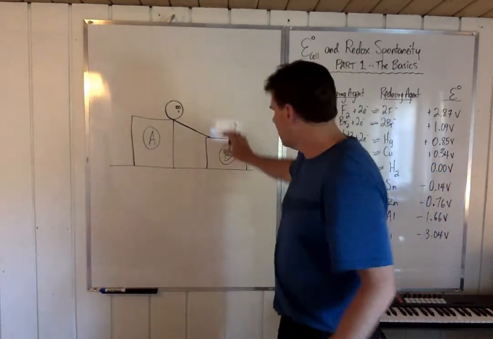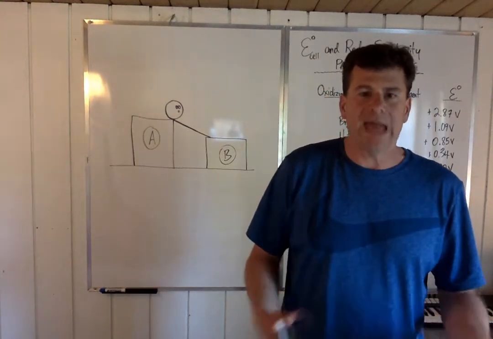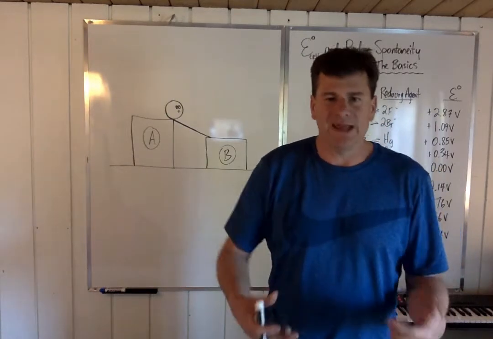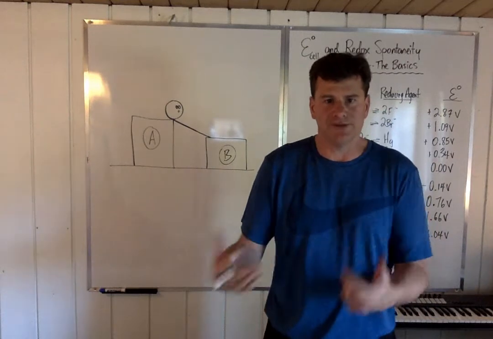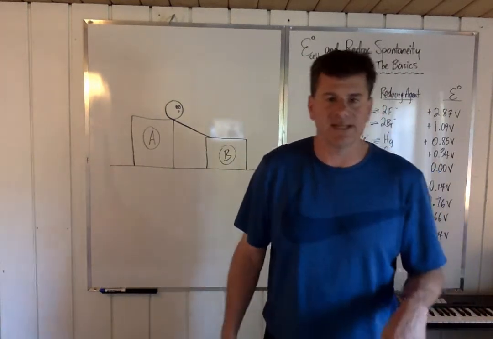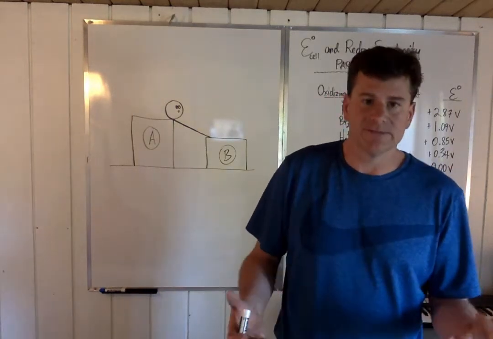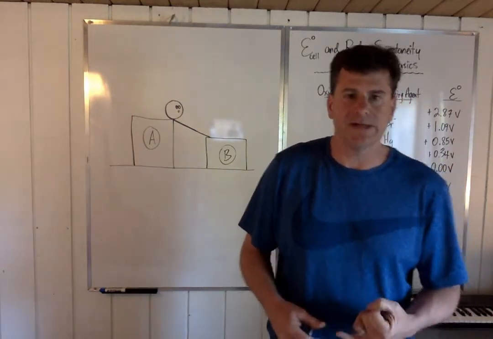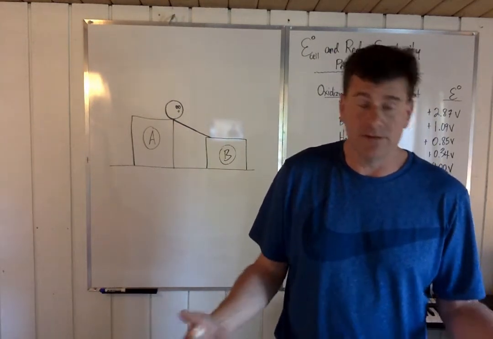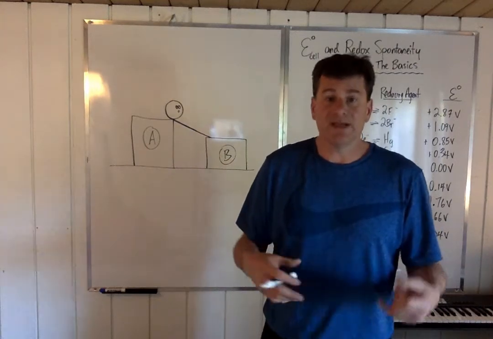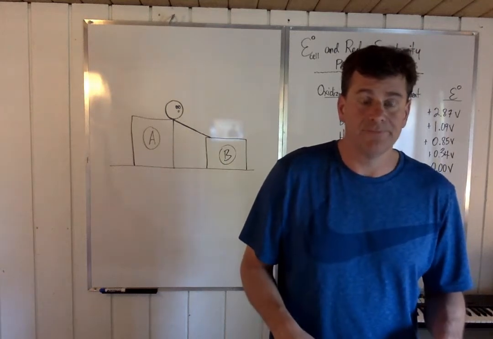Like, if you put something down here, like, I don't know, your little brother or something down there on B, how much damage would it do? Meaning, how much force or how much energy would it be able to transfer to some object that was sitting down there? Okay, so you look at it and you go, well, number one, it's downhill, so duh, gravity's going to pull the thing down the hill. So if you let nature take its course, it will roll down that hill. So that means it will spontaneously roll from the top of A to B.